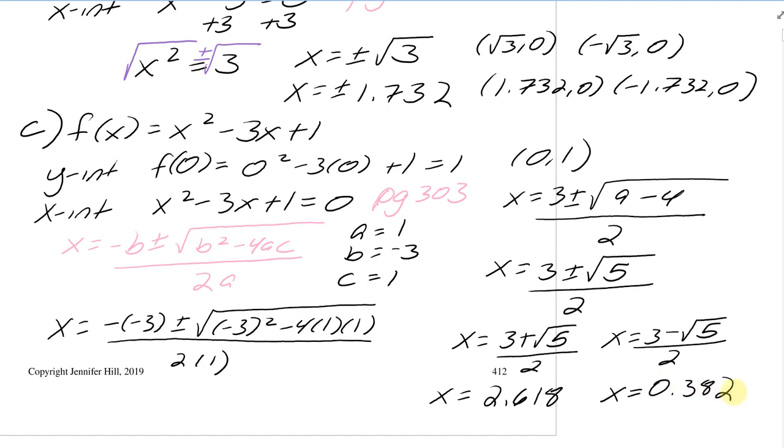So this is like a way harder problem, right, if you can't just factor, but this is something that you should know how to do. So then my x-intercepts, I'll write them in another color here just so you can tell what my answer is. My x-intercepts then are going to be (2.618, 0) and (0.382, 0). So that's kind of your last-ditch effort if you can't actually figure out what the x-intercepts are. Ideally, you can factor, but sometimes you can't, so that would be what you do. Okay, so that seems like a good spot to stop, so I'll see you guys in the next video.